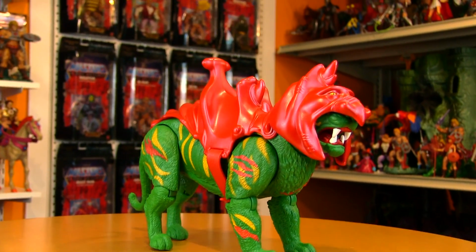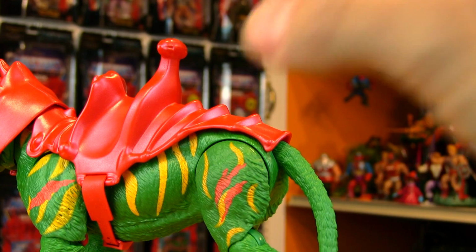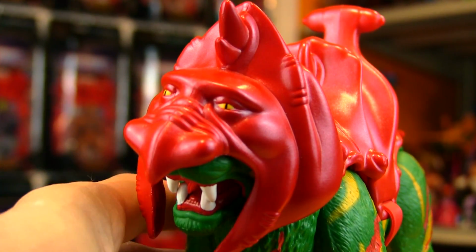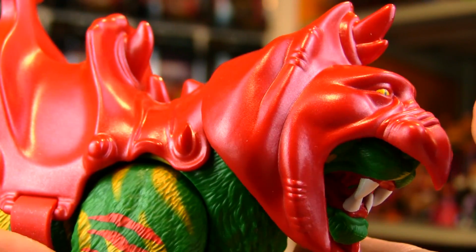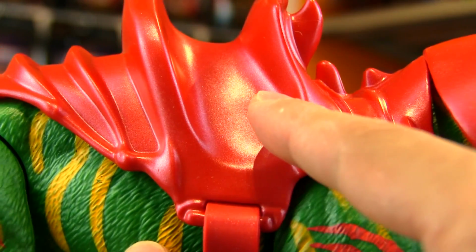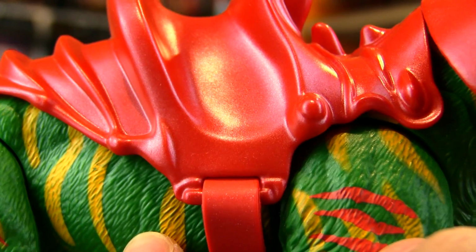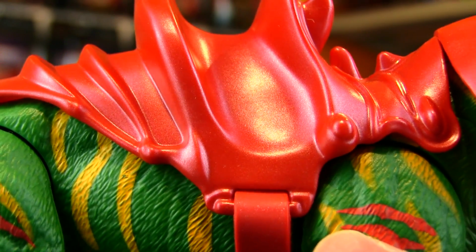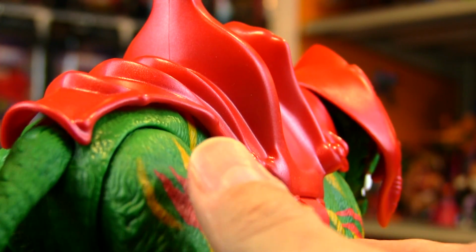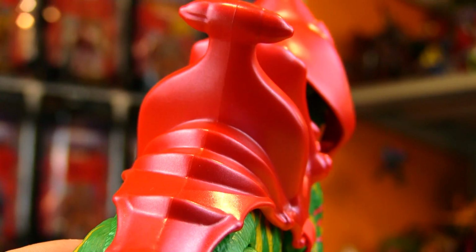This isn't just made out of shiny plastic. It's actually got a really beautiful, glossy paint job with just the slightest, subtlest metallic sheen to it. It's difficult to see unless it's really up close, but you can almost see it right there, like a slight, subtle, pearlescent, opalescent, metallic sheen to it, and it is just absolutely beautiful in person.